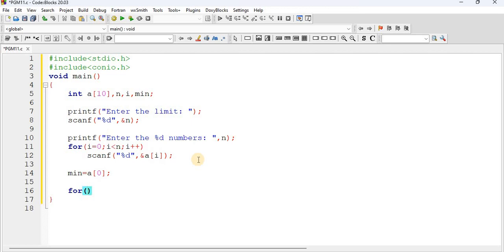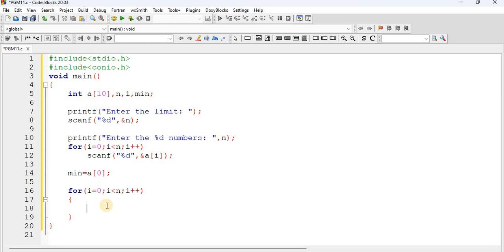For that, we write again i = 0, i less than n, i++. So from this ith index value, the values will be extracted from the list and compared.